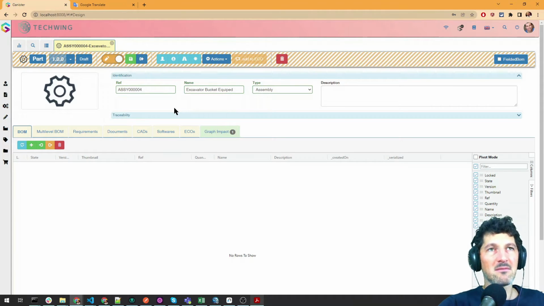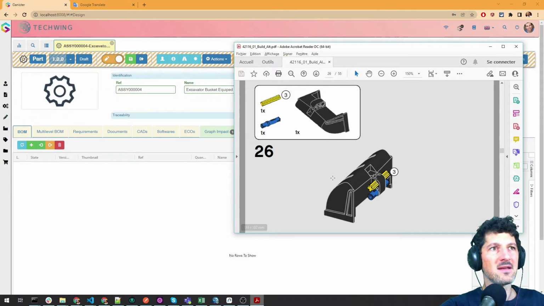This is the assembly that we've defined, and we will add a few parts, very small. We actually want to build this, or reflect this. We don't use CAD in this video. I think in the next or one of the next videos, we're going to use Onshape to create the exact same assembly and to demonstrate how we can easily push updates from a CAD system like Onshape to Ganister. So we need 3 items. These are the same lengths, and this is the excavator bucket.